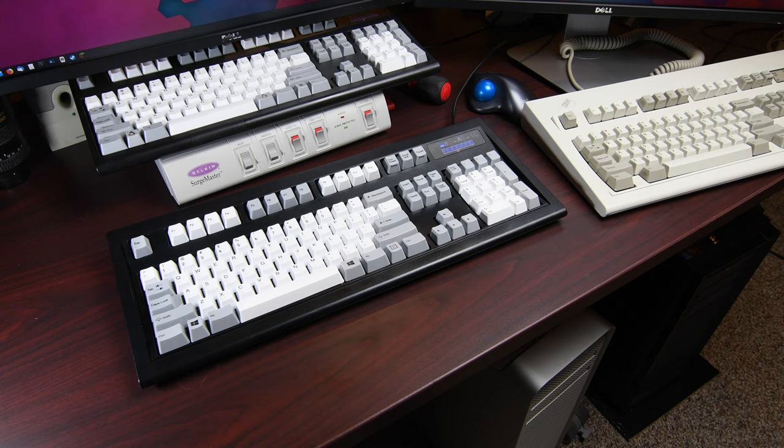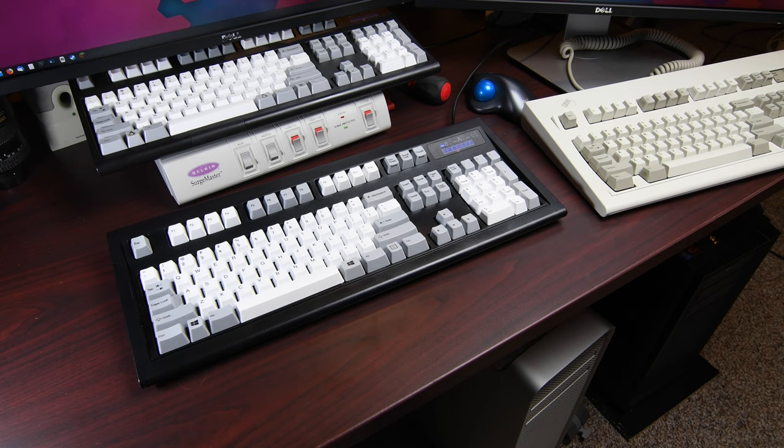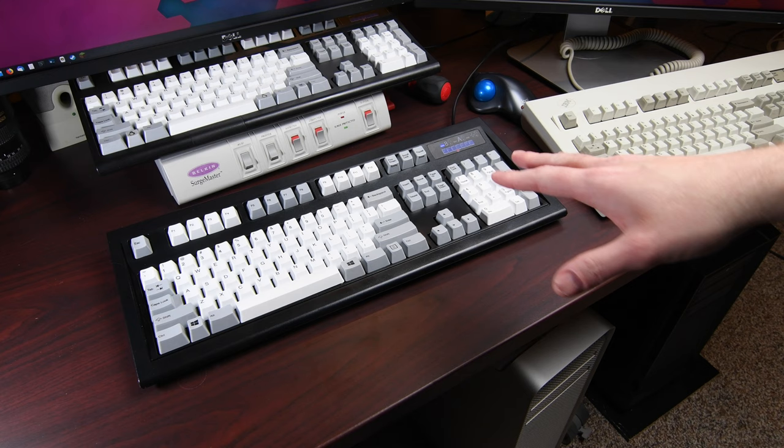I was a little concerned because, you know, Unicomp's quality control has been up and down, sinusoidal throughout the years, and depending on where and when you bought the keyboard. Maybe this will make things more constant now that they have put some time and effort into kind of revamping their tooling and everything. So I'm hopeful. Again, I think you could do a lot worse for a modern keyboard. This is probably one of the better built modern keyboards, I think. And for like 90-ish, 100-ish bucks, it's a steal, I think, for a mechanical keyboard.